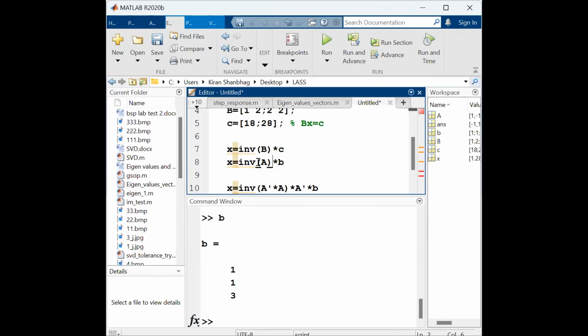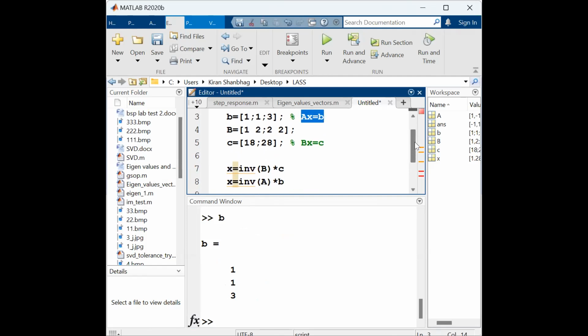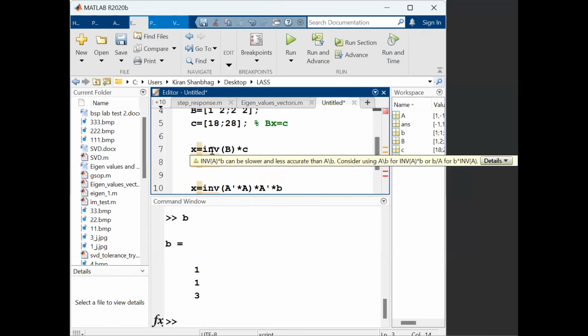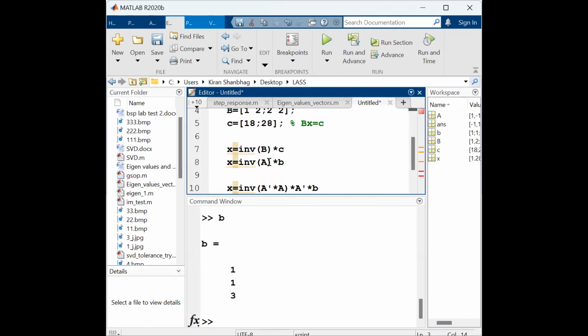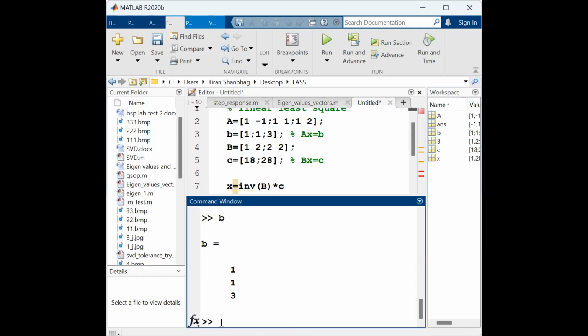Now see, if I want to find this x, what is the usual solution? You are trying to solve Ax equal to B. One of the usual methods is finding an inverse and multiplying the inverse with B. So see here, I multiply inverse of A with B. Let me try this with the pen and pencil example first. A proper example: two unknowns, two equations.